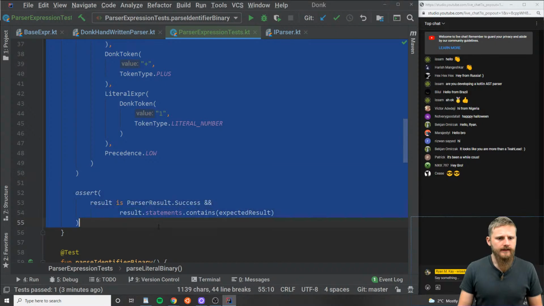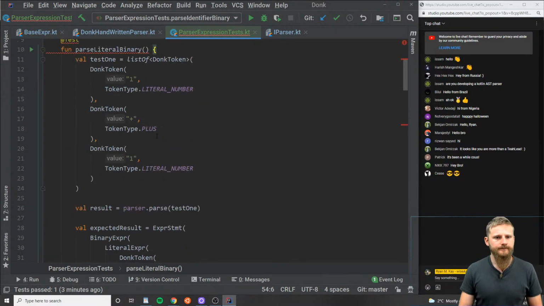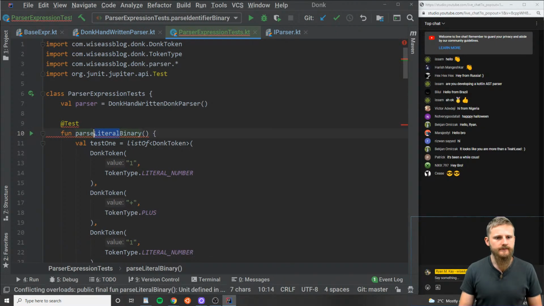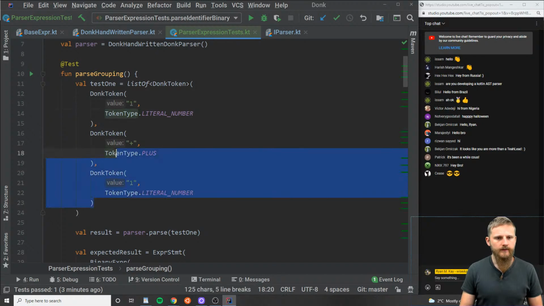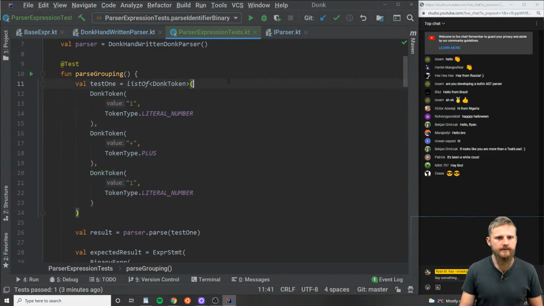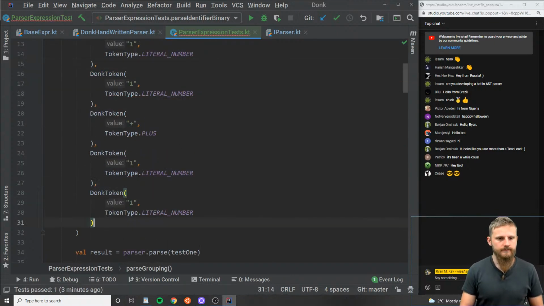We're going to, again, just copy and paste this whole thing because I don't feel like typing it out. So this is going to be parse grouping. And here I think we'll do 1 plus 1. We're just going to add parentheses to it.